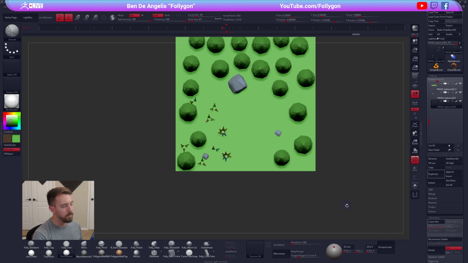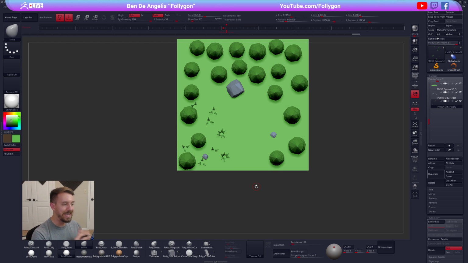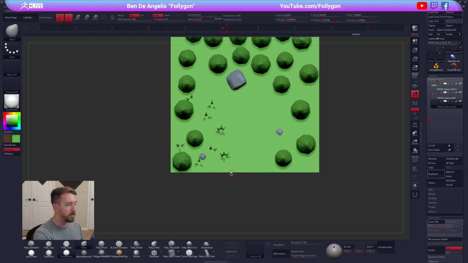And then what we can do is actually just duplicate that into our other quadrants, and anywhere where it's maybe penetrating a rock or a tree or anything like that, we can just get rid of it. So really easy to do, like I said. Now that we have that set up, let's clear our mask.